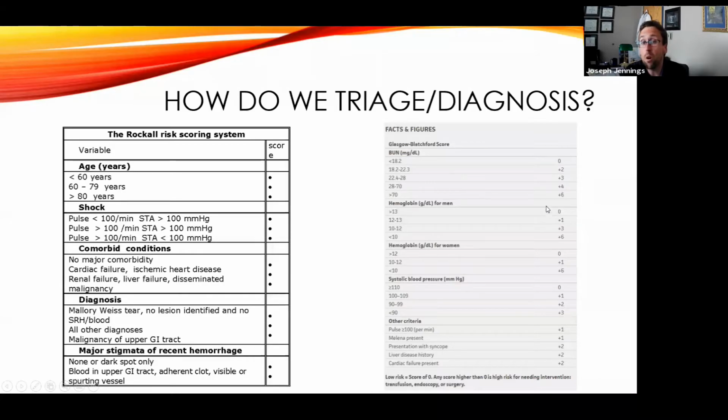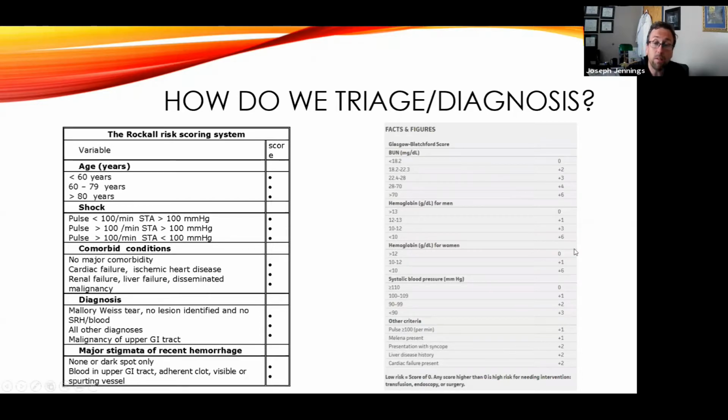The more points you score in the GBS score, the more likely you need to be evaluated in the hospital, and the more likely you need to be evaluated sooner than later. Similarly, if you don't have anemia, right, your hemoglobin is above 13 or 12, is different than if your hemoglobin is less than 10. Blood pressure higher or normal is better than if blood pressure is low. Pulse high, actually reporting or documenting melena on exam gets you points.